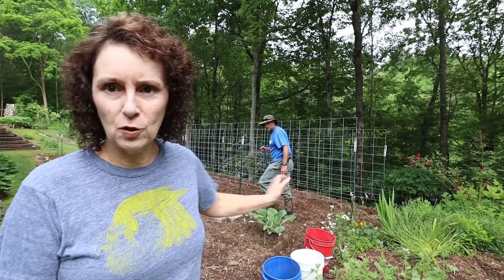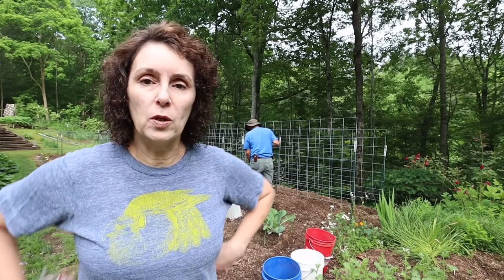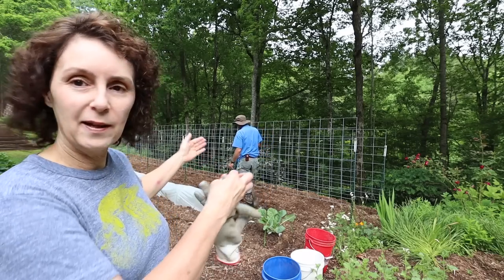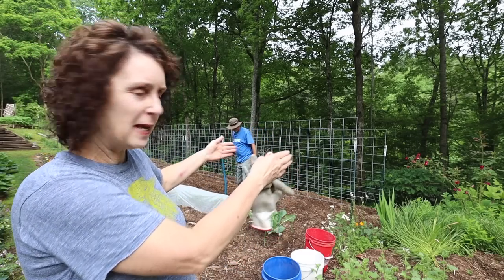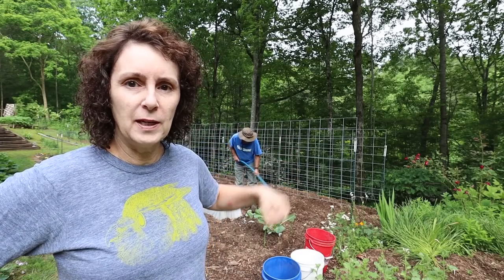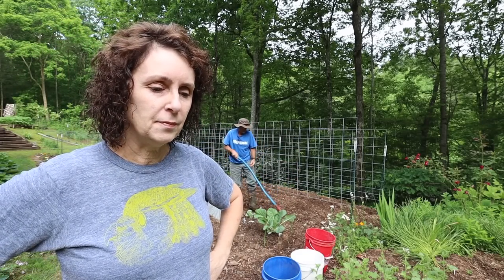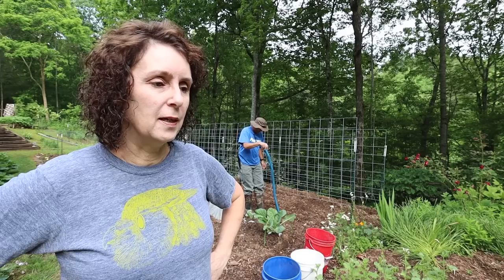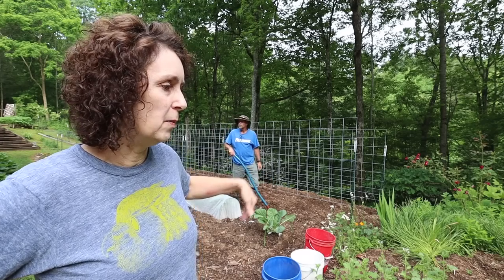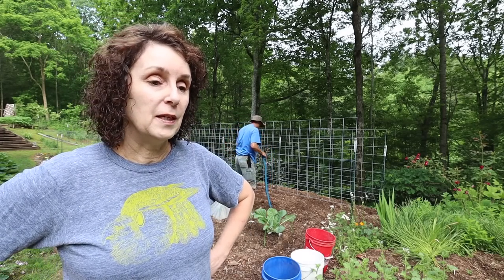So we're going to start down here with our big long rows, and we're going to mostly plant rattlesnake beans down here. These last two quarters of the panel, the little first part, we're going to plant some different beans on each of them. I'm not sure yet what, but we're going to plant one of the ones that we're going to try. We're going to plant them right there. So we're going to get started.